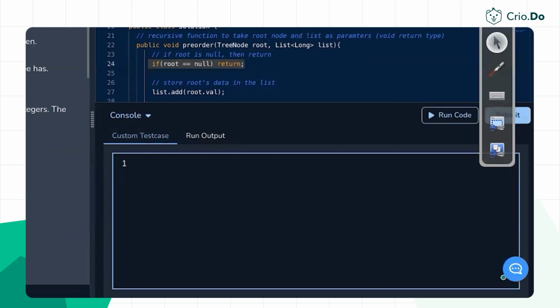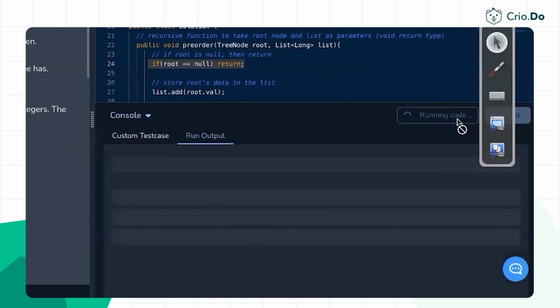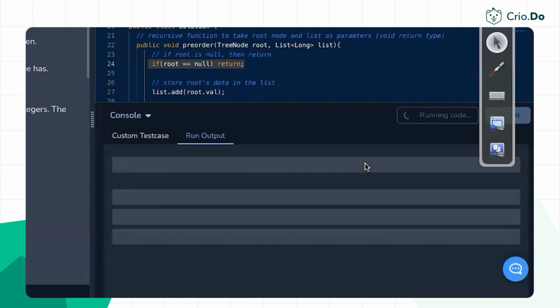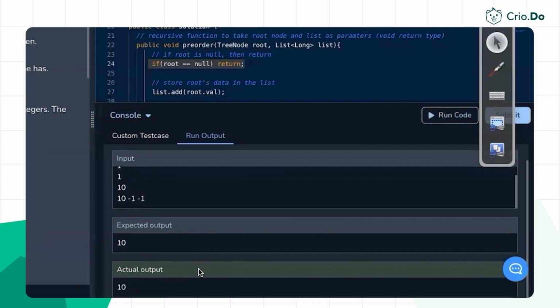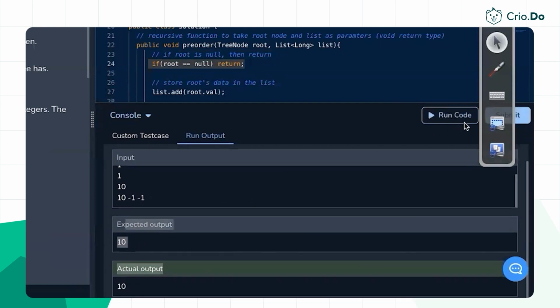But what if there is only one node, and let's say the node has value 10, and in that case, the 10 node has left child as -1? -1 means null according to the input format, and right child also -1. It means it is also null. So there is only one node with root dot data as 10. In that case, the list should also contain 10. So a one node tree should also work fine. Let's see if it is working fine or not. Yes, it is working fine. Only one node in the traversal.